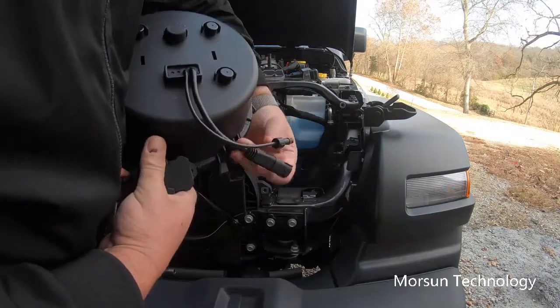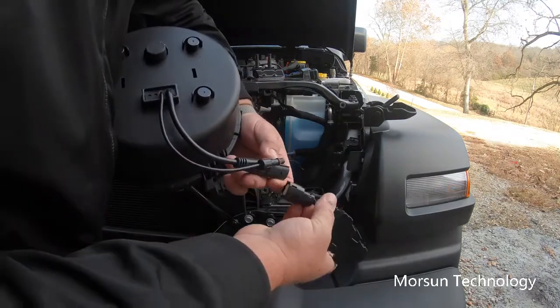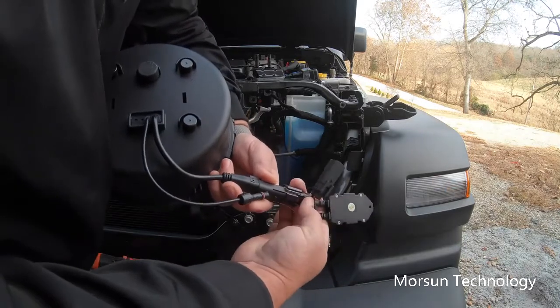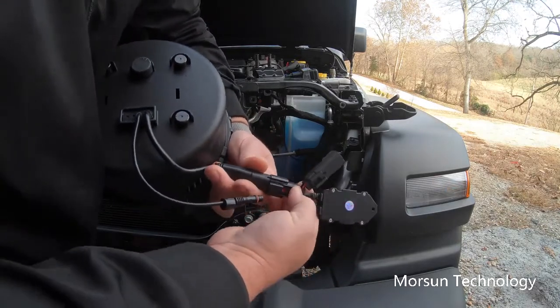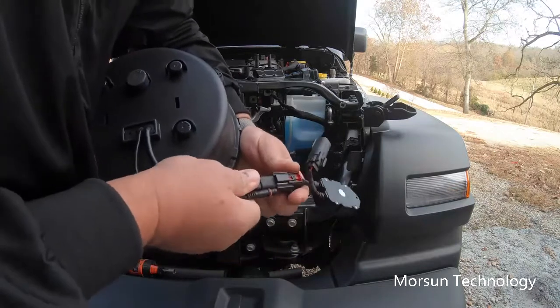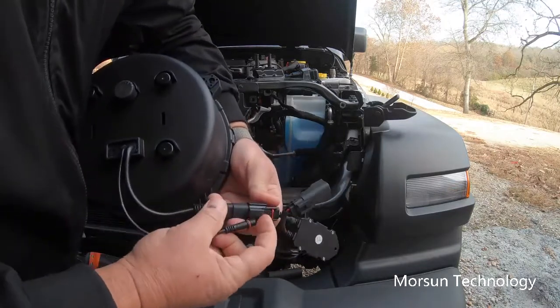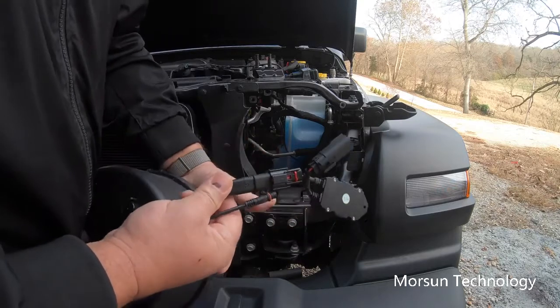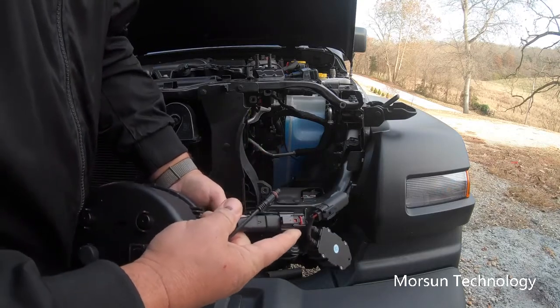And what we do on this unit here is we take this module here and plug it in, till it's snapped in, and then push that lock there. That red button's a lock. So it's watertight, really good quality connections on this, I might add.